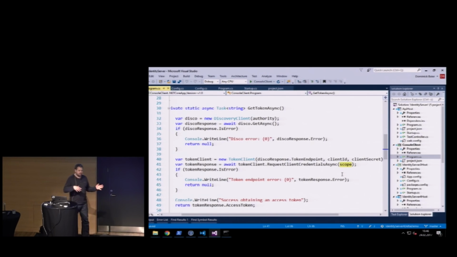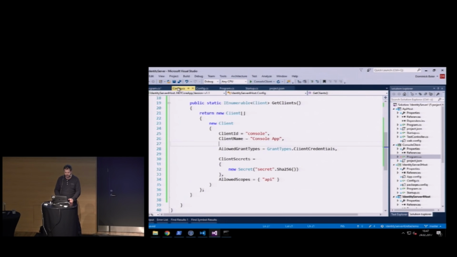Now, when you have many scopes and many clients and so on, and especially for data center style communication, they said, why do we need to pass in those APIs explicitly? Can't you just give me a token for all the APIs the client has access to? Otherwise, every time we are adding an API, we need to change the client code, we need to change the configuration, and so on. So in other words, if I remove that now, then you will get whatever is configured in the allowed scopes list. Again, something to make it a little bit easier, especially for bigger environments.